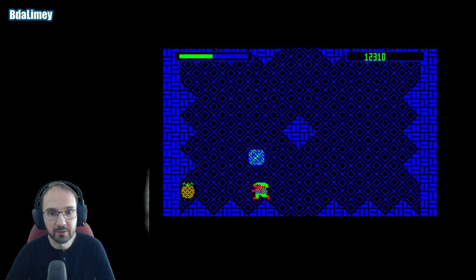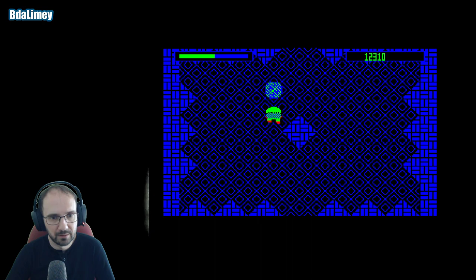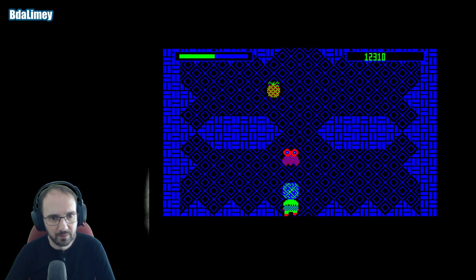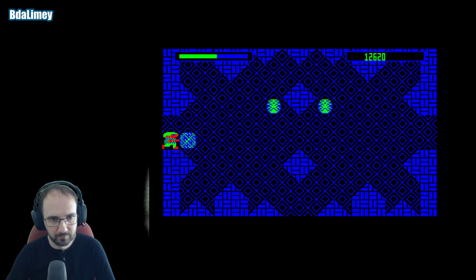Whether these things are getting smarter or not. Seems to be a dead end. No, it's not a dead end, is it? I can go up. Quite hard to see. Oh, what is that? Can I shoot you? Oh, go away! Go away! I can at least shoot him. Difficult to navigate. Let's go right.